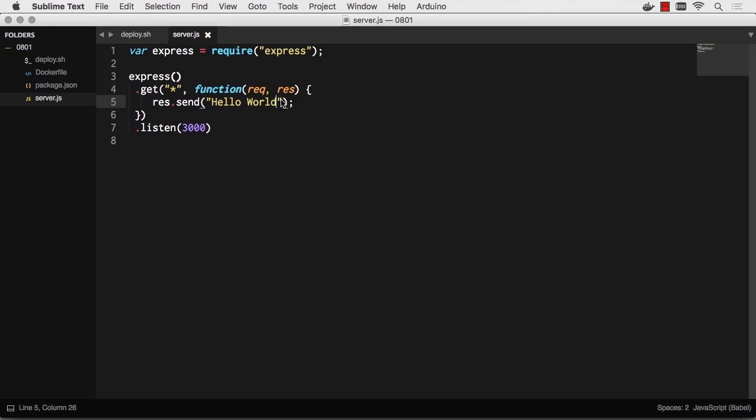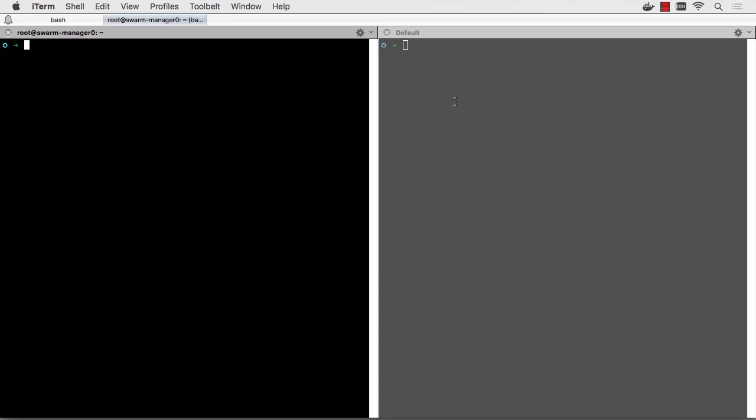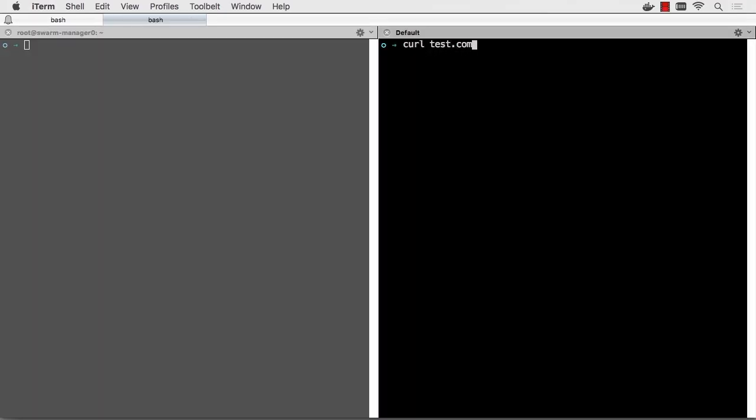We're going to go ahead and build a rolling deployment for deploying multiple containers continuously across a Docker Swarm. It's a little bit different, but it's essentially the same as how we do continuous deployment for one container. There's just a few adjustments we have to do to make it work really well with Docker Swarm. So I have this very simple Hello World application, and it's currently running as Web 1. I can reference it on my machine by curling test.com. There you go, test.com returns Hello World.